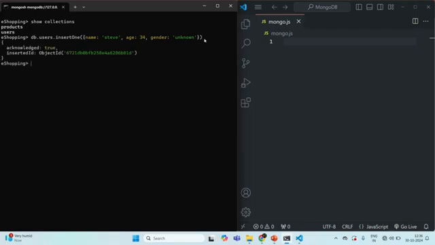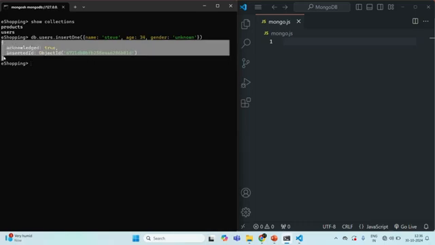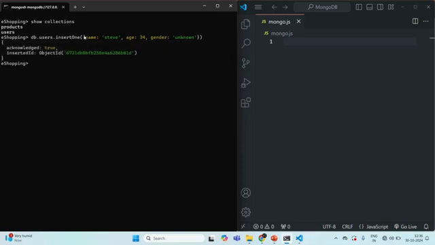So if I press enter, here we have received this message from the MongoDB server. This message simply tells that the JavaScript object which we passed to this insertOne method has been accepted and has been inserted as a document in this users collection. That's why acknowledged is true. And then we have this insertedId.